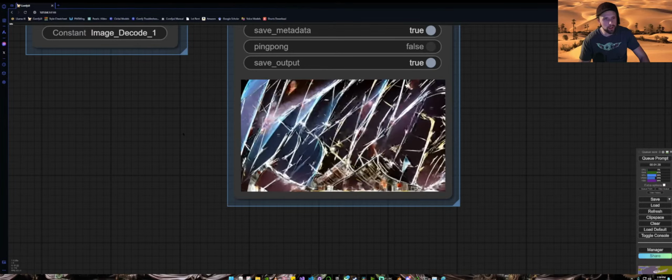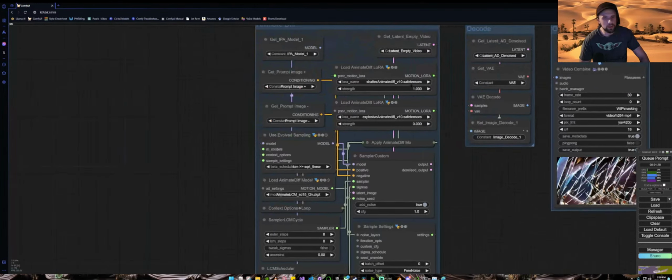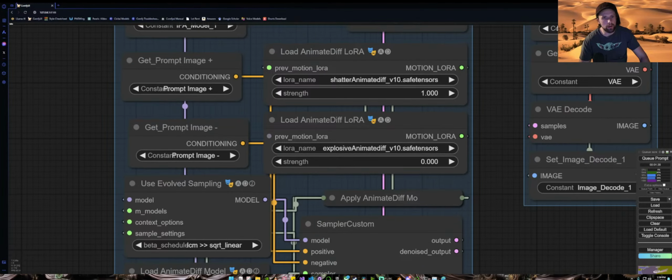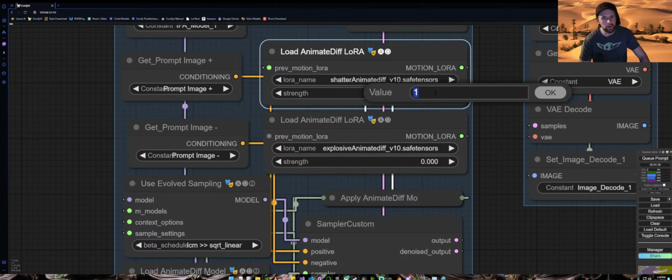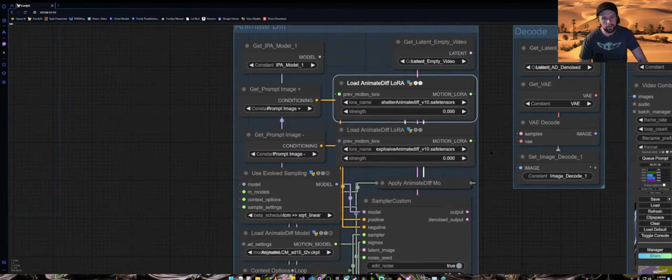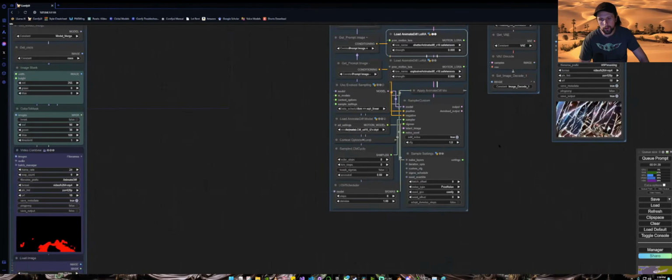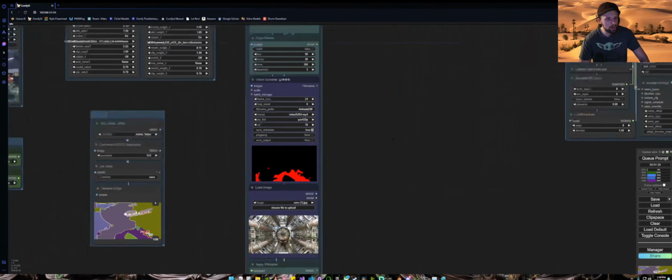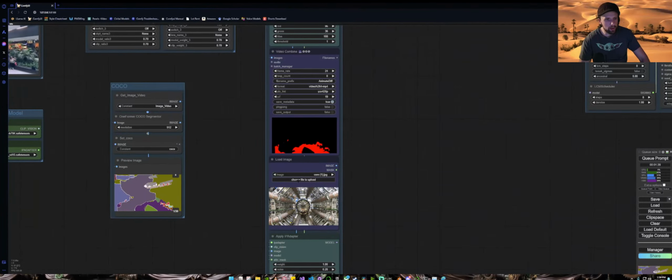The rest of it's primarily just shatter. AnimateDiff, Motion LoRA. I can turn that off, which is fine. It's not going to hurt anything. I guess the CERN image is not very good. I had an image of the Gobi Desert that was working pretty good.